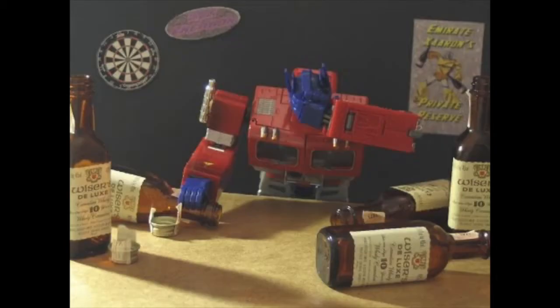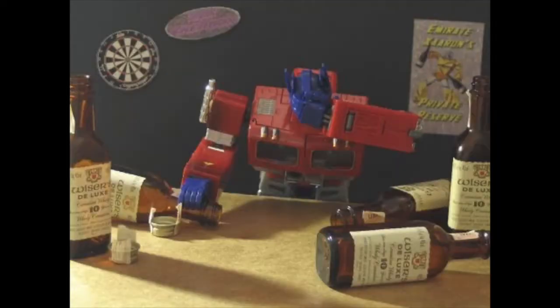But I've got to give fair warning — parts forming alert! I have to get that out of my system because the anti-parts-forming crowd is very interesting to watch. I've watched a bunch of them go on rants on and on about parts forming, how much they hate it, how much they despise it — on Facebook, Instagram, Twitter. And then they turn around and review this figure and say, 'Well, you know, this is an exception to the rule.' And all I can do is just laugh. You go on these rants about parts forming and then you buy probably the most blatant parts former of all time. But hey, to each their own.